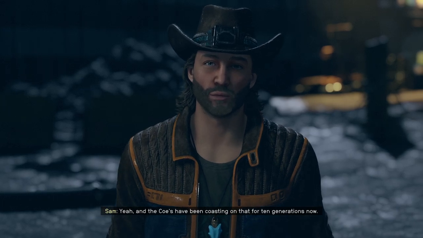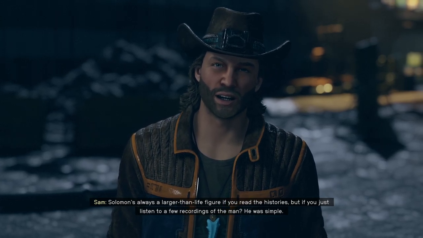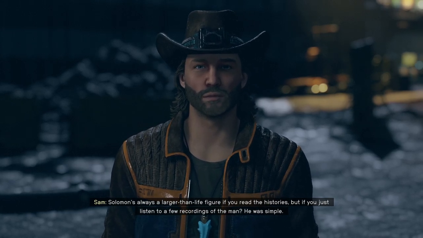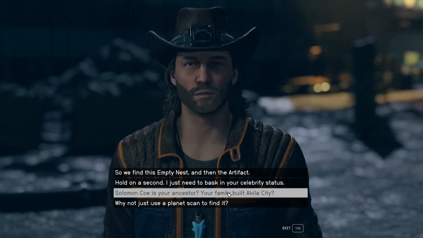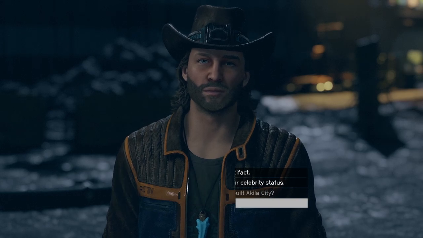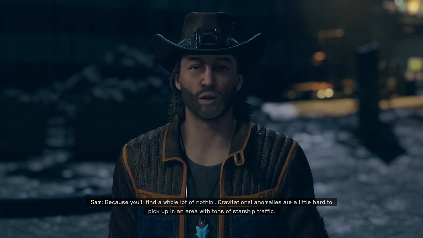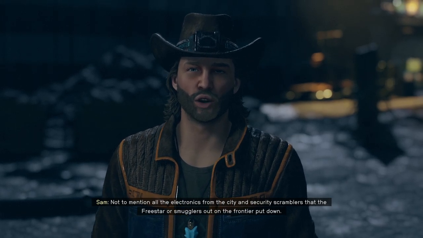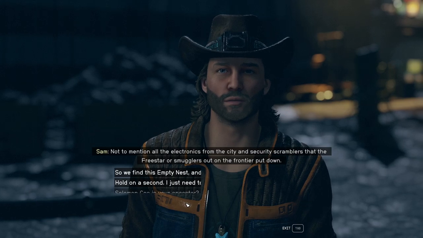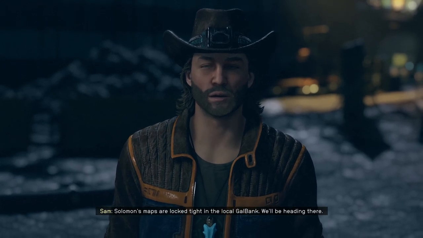Yeah, and the Coes have been coasting on that for 10 generations now. Solomon's always a larger-than-life figure if you read the histories, but if you just listen to a few recordings of the man, he was simple. Just wanted to keep moving forward. Because you'll find a whole lot of nothing. Gravitational anomalies are a little hard to pick up in an area with tons of starship traffic. Not to mention all the electronics from the city and security scramblers that the Free Star or smugglers on the frontier put down. Solomon's maps are locked up tight in the local Gal Bank. We'll be heading there.